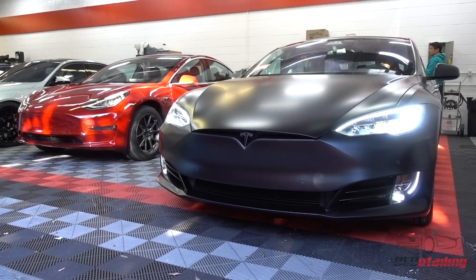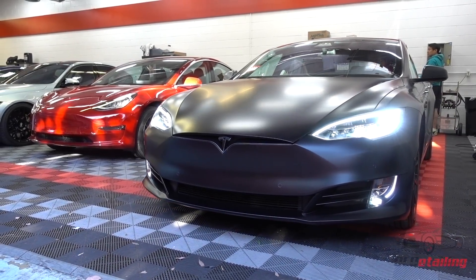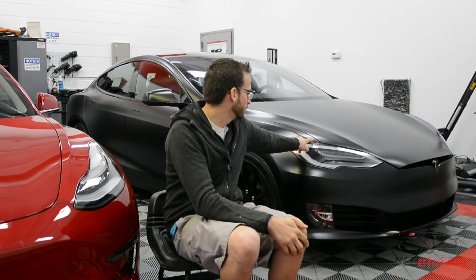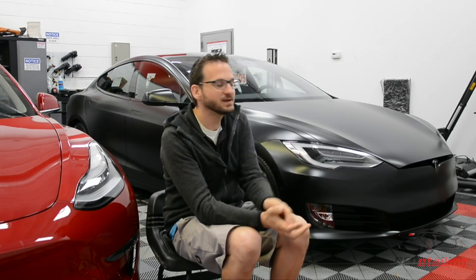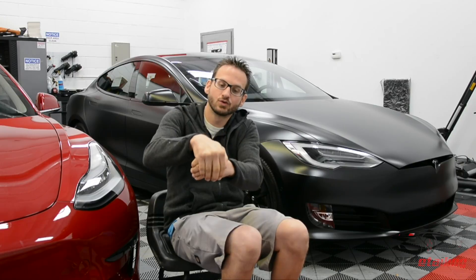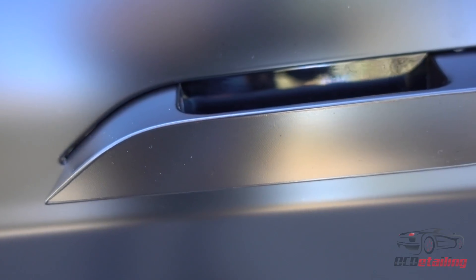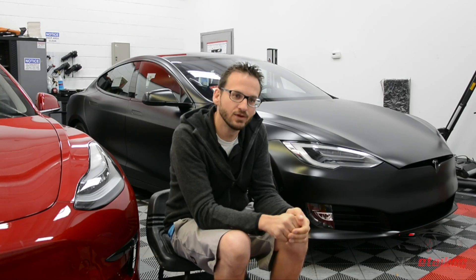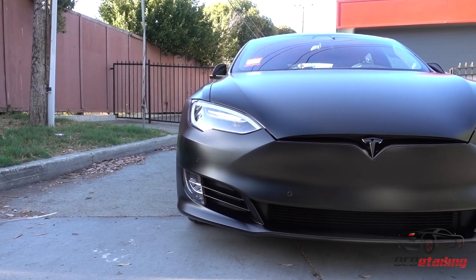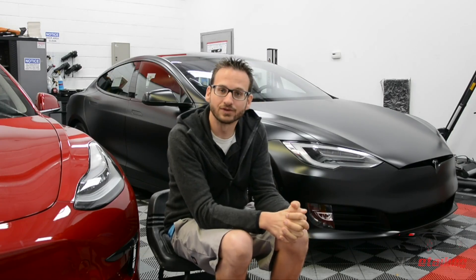It gives it a really rich satin look when you correct the paint first. So we spent three days polishing this car before we Stealth wrapped it — 100% custom Stealth wrap. It's really important because the industry standard is using plotted templates, and they'll leave exposed corners and edges. It's because it's for an easier install, because it's really hard to take a flat piece of film and notch it around a corner like this since it tends to want to lift. Using our techniques, we're able to do that and give a virtually seamless install with no edges or corners exposed.